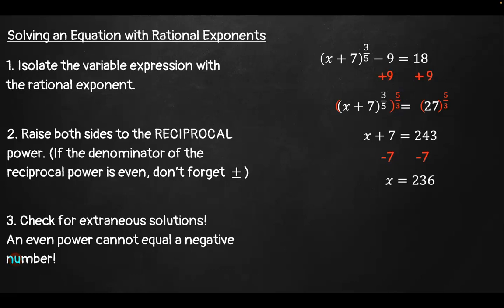I'm going to go ahead and solve for x one more time, taking that 7. And I've got 236. So again, I'm going to check for extraneous solutions: take that 236 and plug it back into my original equation right here for x, and double check, does my left side equal the right side? So now in this case, it works. So my 236 is a solution to my problem.